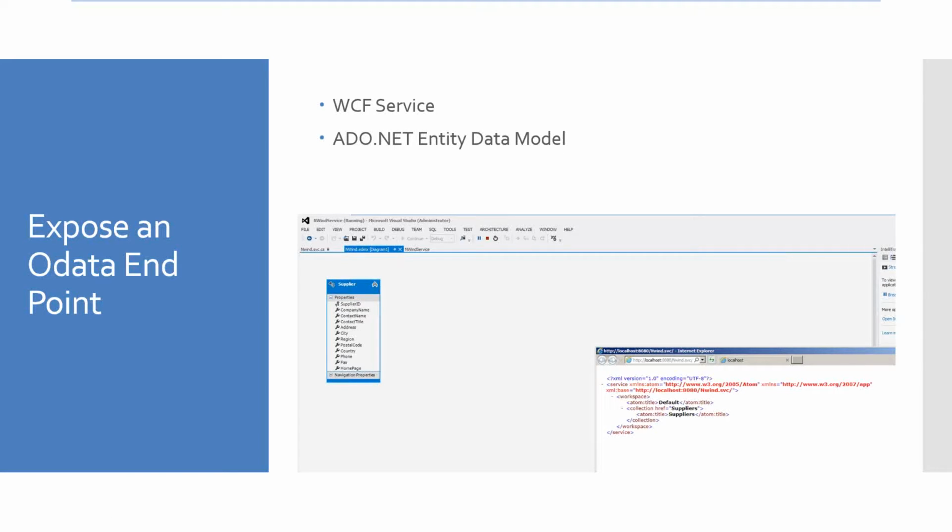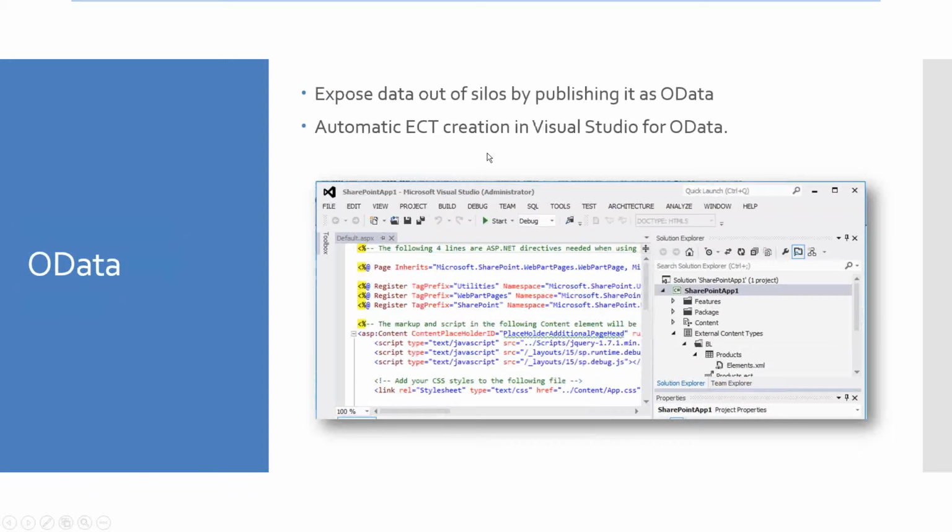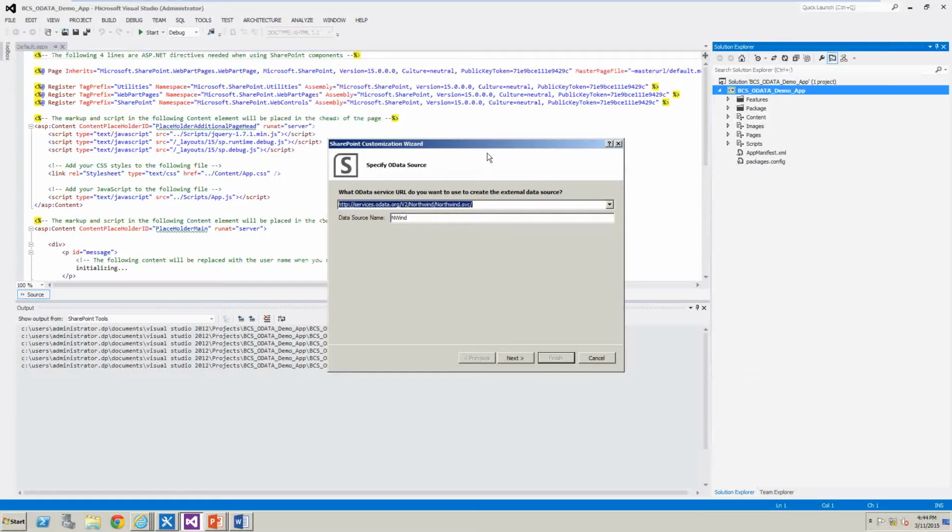You can create one of those entity data models, and there will be a wizard that you can point your connection to a SQL server or to an Oracle server, whatever you want to do, and pick and choose the columns that you want to make available, and it will generate a service for you exposing that data, and that will effectively be OData being returned. So once you've got OData returned, you can go through and build an app in Visual Studio, and we have one of these already created, or just about to be created.